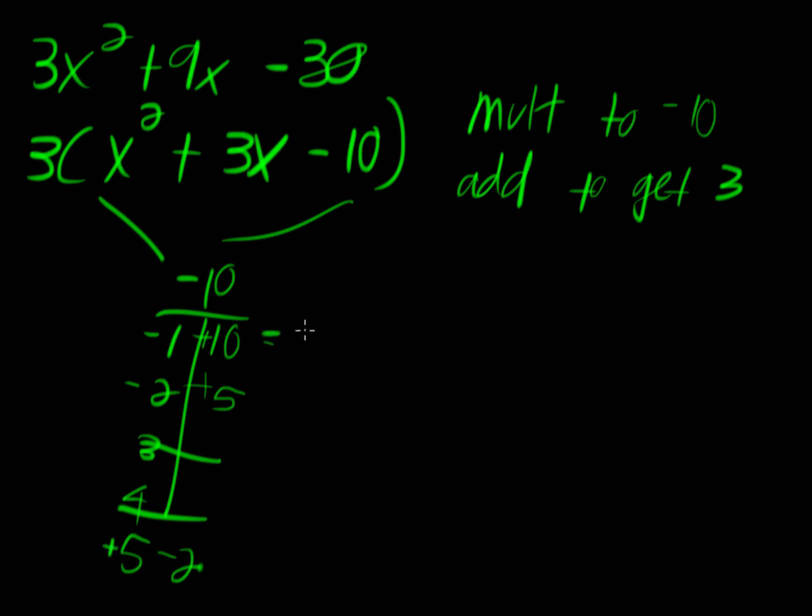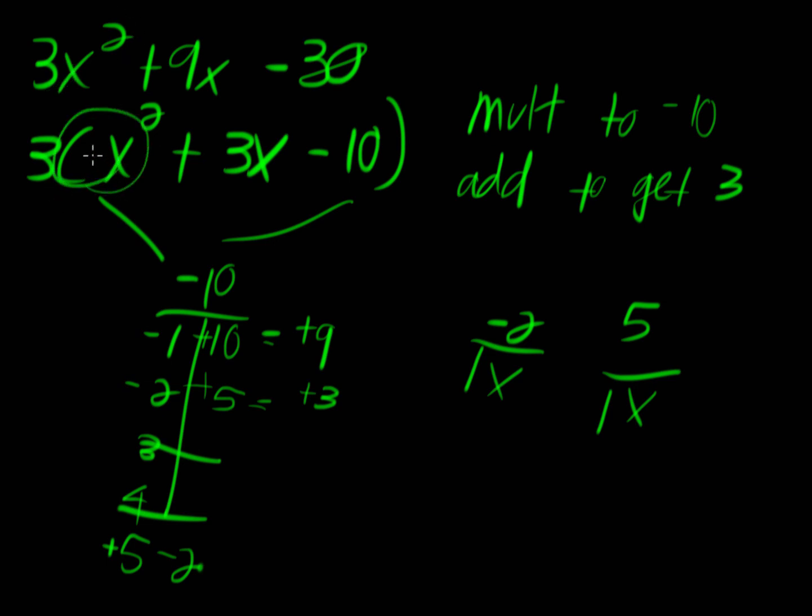So negative 1 and 10 give me positive 9. Positive 5 and negative 2 give me positive 3. So I think that will work. We take our negative 2 and our 5, we put it off to the side. Right here we want to be careful. X times x does multiply to give me x squared. And our a term is still 1. A lot of people think our a term is 3, but no, that's our GCF. See, our original a term in the original trinomial was 3. That 3 right there. But our new trinomial, the a term is 1. And that's the trinomial we're factoring.